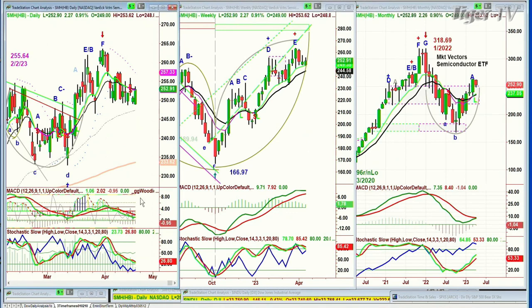So what happens here? This is the kind of pattern I like to teach in webinars. This is like an H pattern. At the same time, the daily chart — this is very obvious. I love the way the bar rallies and then stalls. It gets hit by a trend line, and that trend line is so forceful that the price gets repelled again. But at the same time, there's a potential for a trap week falling X formation. If the SMHs — the Semiconductor Market Vectors ETF — is able at 252, 253 right now, if it was able to trade on a weekly basis in the 261 area, that's nine points higher. So that would be important.